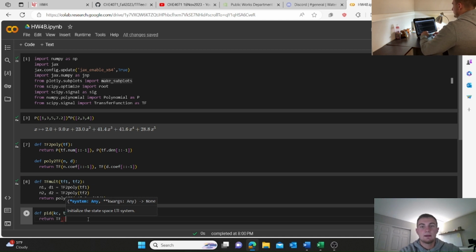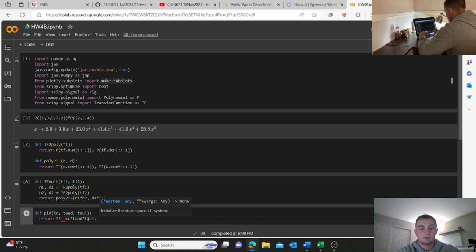But for our numerator, what we'll have for the highest power is KC. If you go back and look at where we did common denominator and finally we got down to our final transfer function for the PID, we had our highest order, which was KC times tau I times tau D, and that was multiplied by S squared, which was our highest order. So KC times tau D times tau I. Our first order was just KC times tau I. This is all our numerator here. And then we had the 1 in there, which will just be KC multiplied by 1.